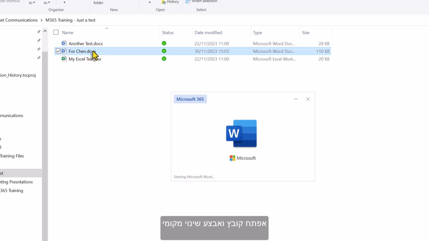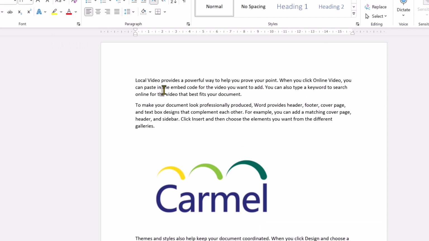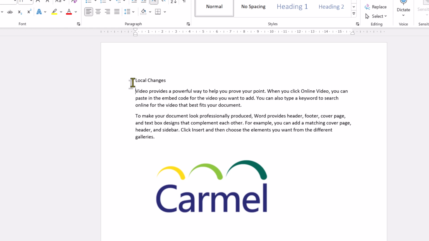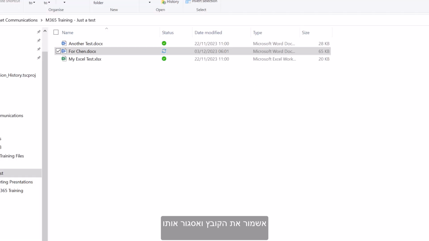I'll open a file and make a local change. Save the file and exit. The status will show arrows indicating synchronization to the cloud.